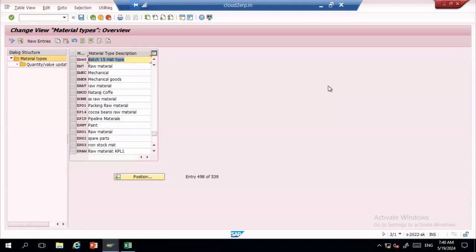So if you maintain what you create as custom with Z, then the consultant will understand that this is always a custom. To differentiate standard and custom, we use Z and Y. That is also an SAP standard.